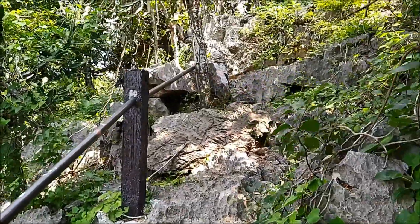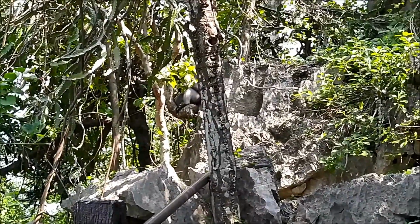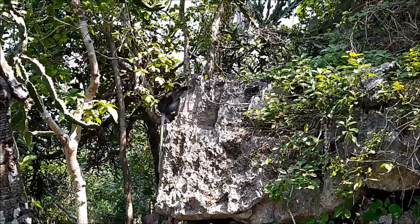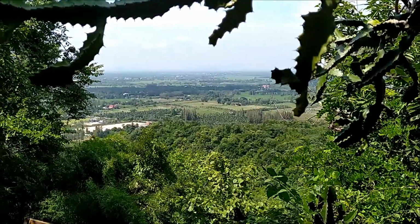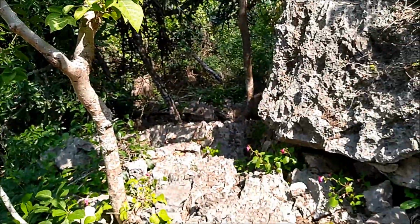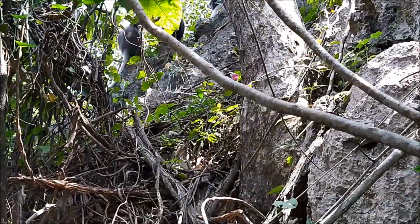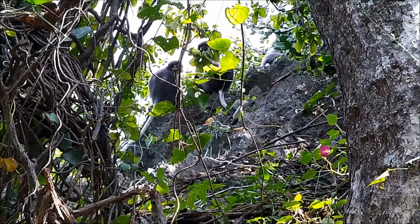So yeah, here, sorry, I had to grab my camera to grab something to hold on to, and then saw this monkey over there. So they're really shy, so we won't get any great shots. We had to be really, really quiet to try and make our way a bit closer to them, but you see them disappearing, so wait a moment, enjoy the scenery, and have a try if they relax once we make our way closer to them again. And then we see the whole family there, just sitting high above us, always watching.